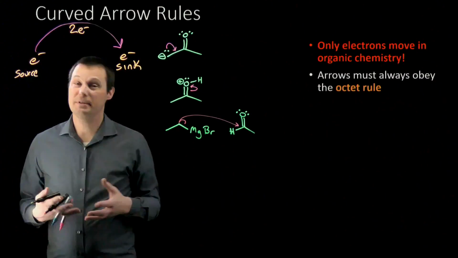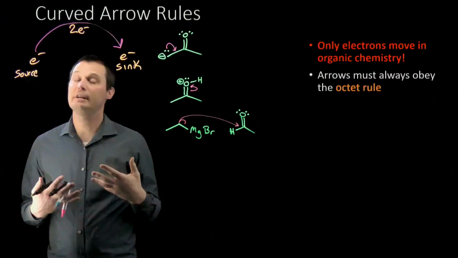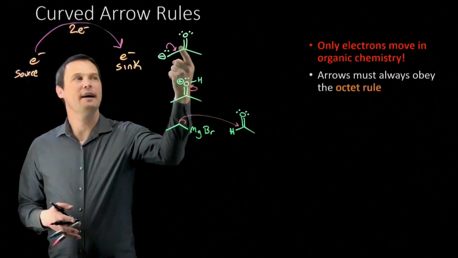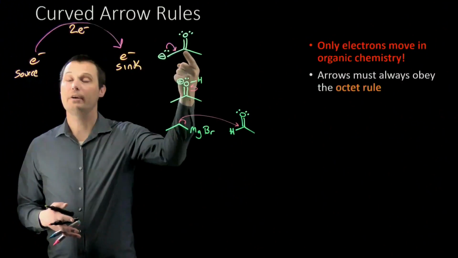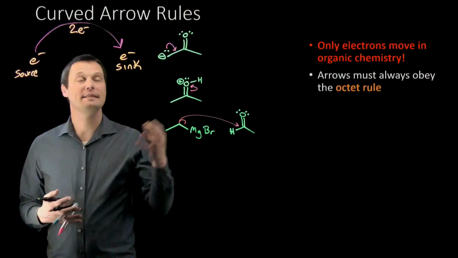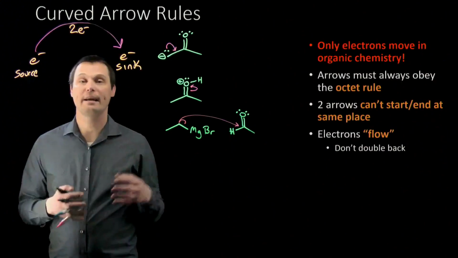Actually, not such a big deal. This happens all the time in organic chemistry. When we get to a place like this, that's not a big deal. We just need another arrow to help us continue the story. If the result of this arrow would form 5 bonds around that carbon, then we're going to need another arrow to ensure that we don't end up with 5 bonds around carbon. To do that, we'll draw a second arrow. To add a second arrow, we have to be sure we're following the curved arrow rules for multi-arrow systems.